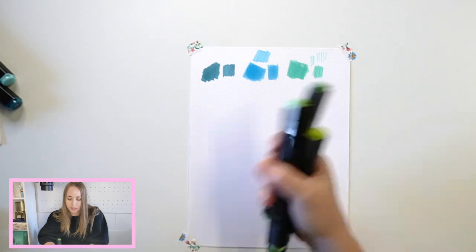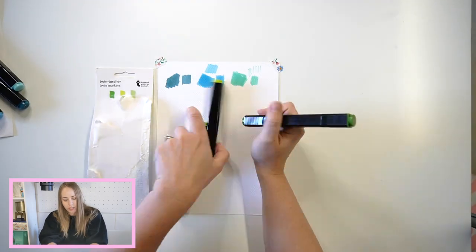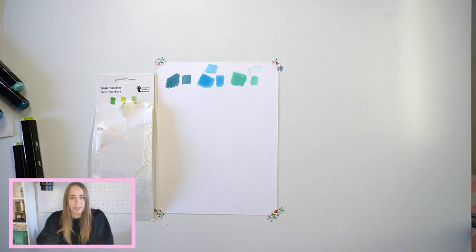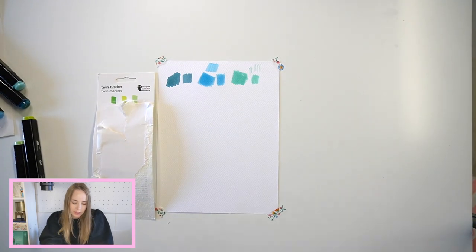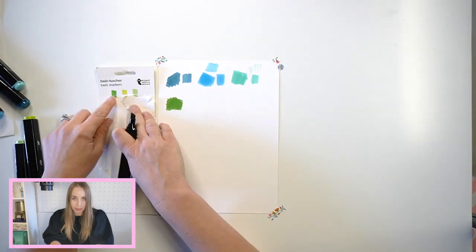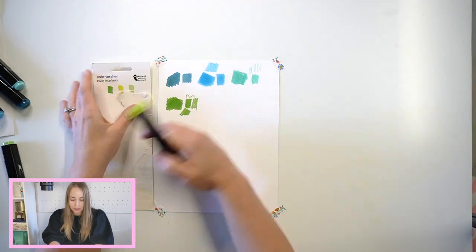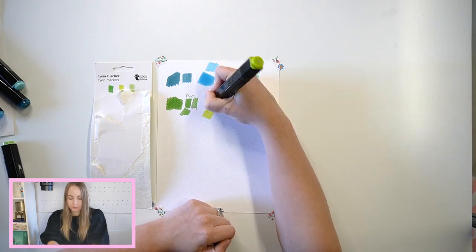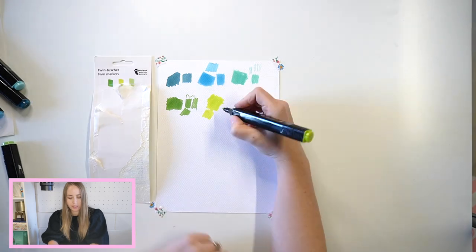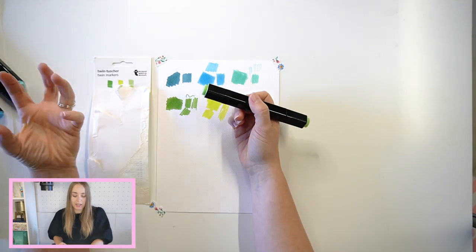I'll start with the darker green, which is number 7. Looks like a nice sort of rich green. I mean, they're not really that close in colour. That one is a lot more vibrant, whereas this one looks more like a mossy green, I would say. So more like a forest green. This green looks more like a fluorescent-y kind of green. Yeah, I'd say that one does look quite similar to the actual packaging.